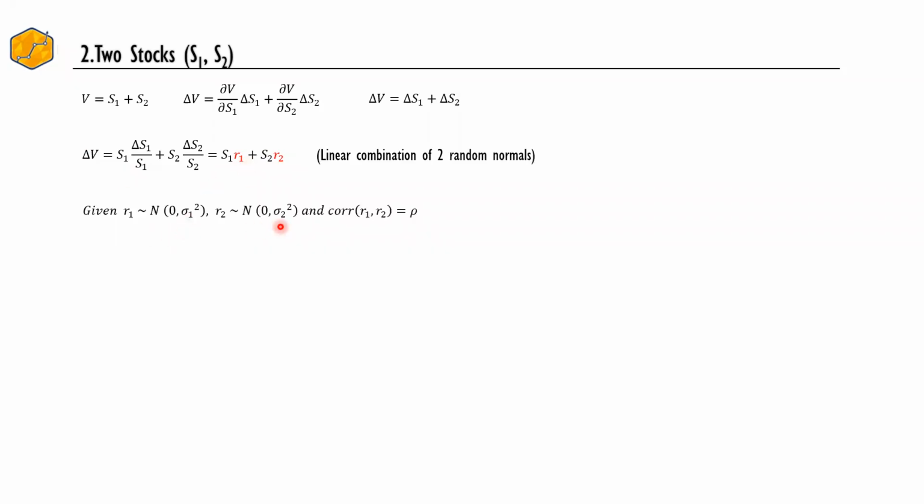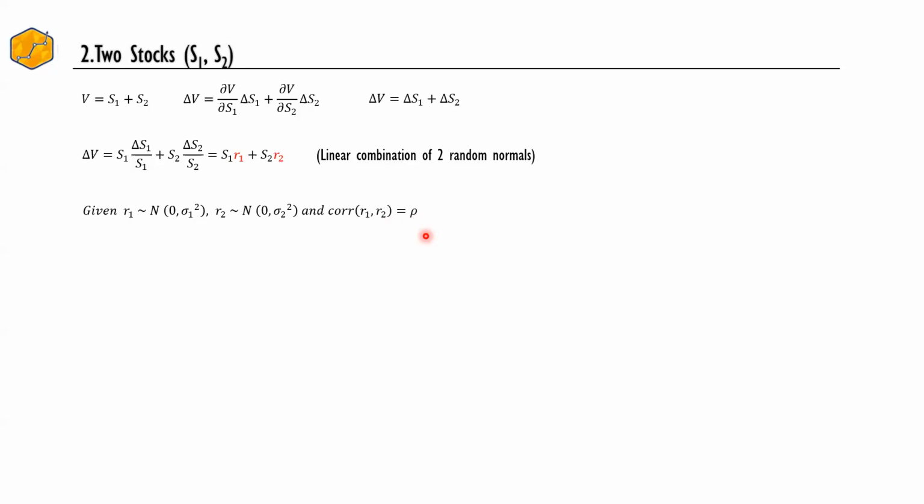Assume returns follow normal distributions: R1 follows normal distribution 0, sigma 1 square, R2 follows normal distribution 0, sigma 2 square. There are two normal randoms, so we also have to assume a correlation structure. There would be some correlation, a rho. We cannot assume they are uncorrelated. By the way, in the FRTB standardized approach, they have given everything. The only thing you have to calculate is the sensitivities of your portfolio. The sigmas and the rhos and all those risk weights, the regulator has prescribed. You just have to plug and play. There's no big deal. The tricky part is to calculate the sensitivities.